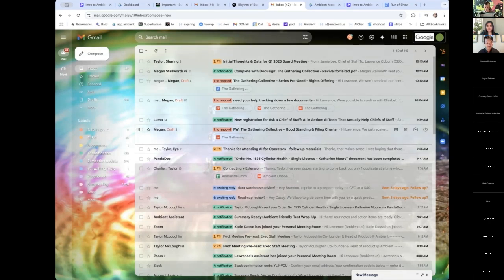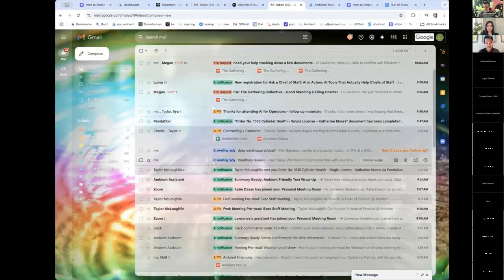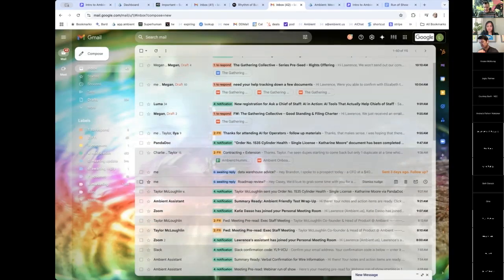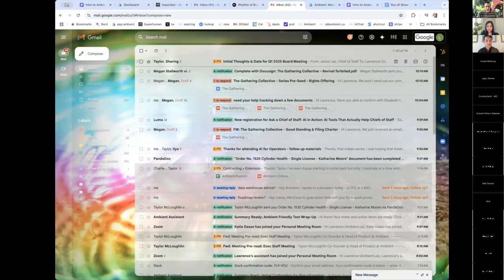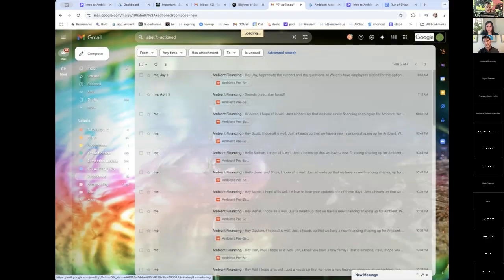So what Fixer does is their core value add is that they use AI to automatically categorize the emails coming in. You can think about it almost like an AI librarian. You can see I have these little filter tags, FYI, notification. They create 8 buckets: to respond, FYI, comment, notification, meeting update, which is all your Google Calendar notifications, awaiting reply, the ones that have already been actioned, and then marketing stuff.